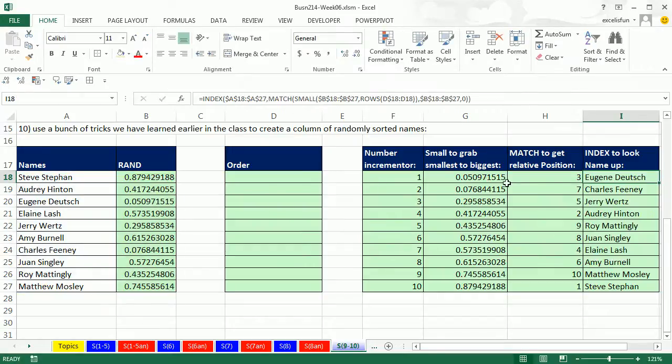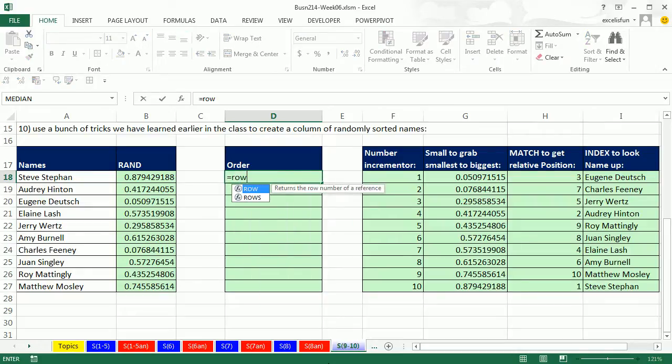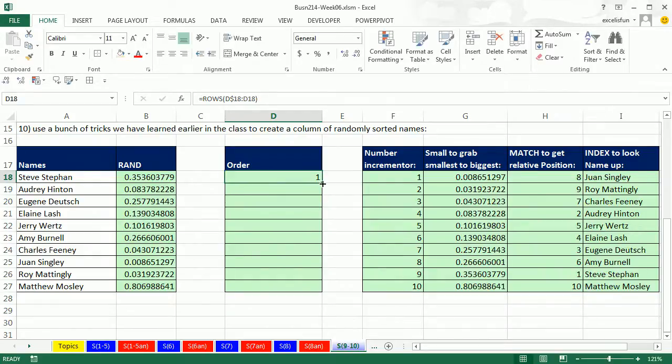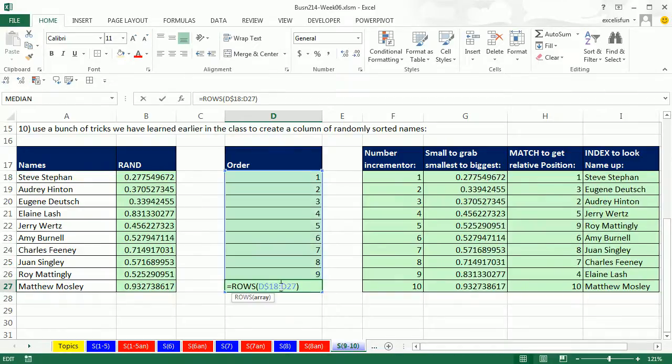Now, I've left this here for you to study on your own, but let's build the whole formula here. The first part is I need to look at the ROWS function, ROWS with an S. And I'm sitting in cell D18, so I want an expandable range, so D$18:D18. The 18 is locked, but not the other. How many rows are there? 1 between 18 and 18. But if I copy this down, you can see that's an expandable range. That'll give me the number 1, 2, 3, 4 as I copy down.